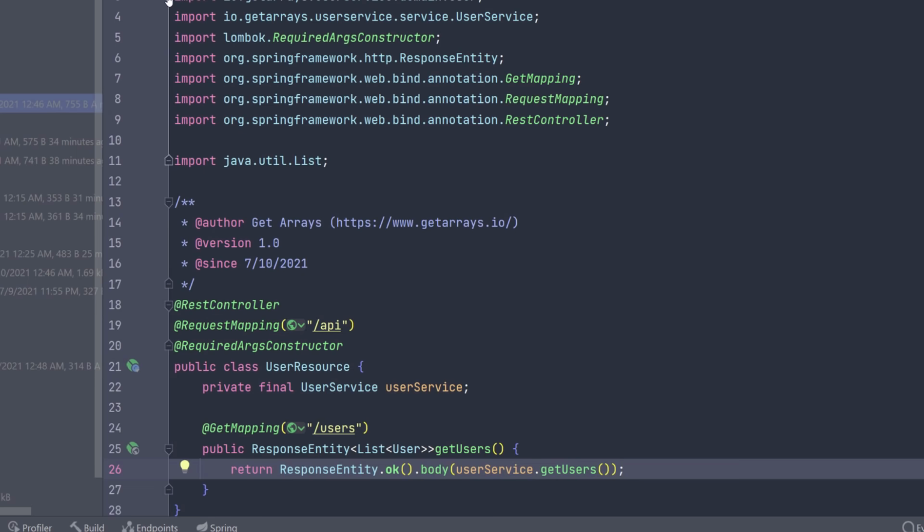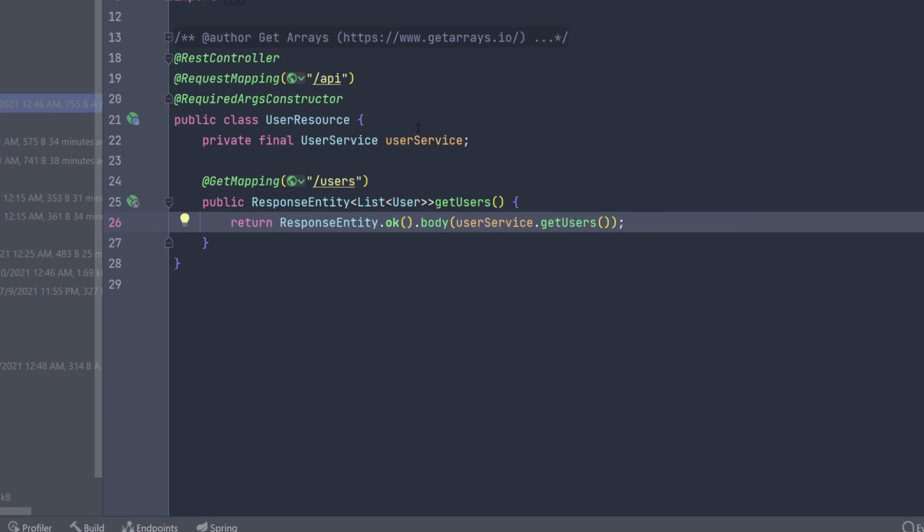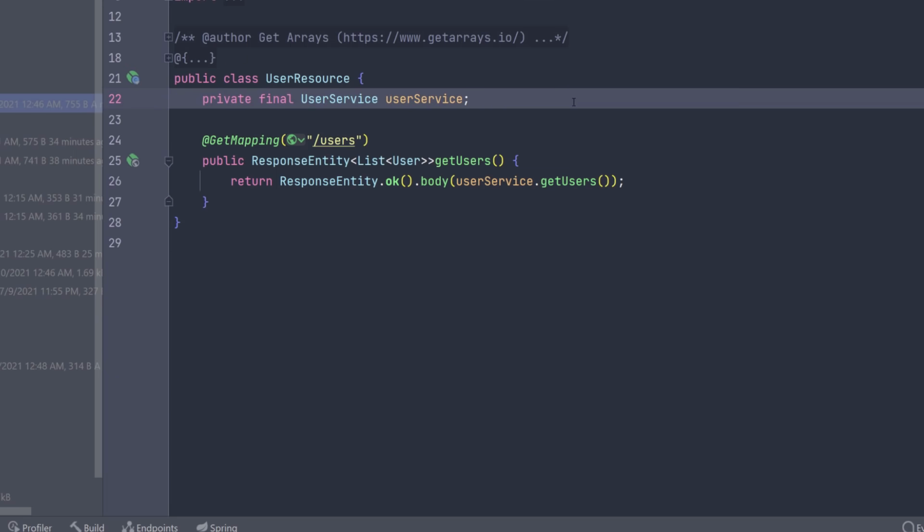So now the only thing we have to do so that we can run the application is to put in the configuration for MySQL. And I already have MySQL installed. So whatever database you have, let's say you have Postgres or whatever the case might be, as long as it's a relational database, you should be good to go. The only thing is you just have to know how to put in the configuration for it. I've had MySQL installed for a long time, so I usually just use it.